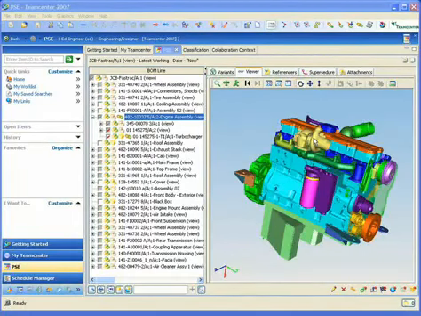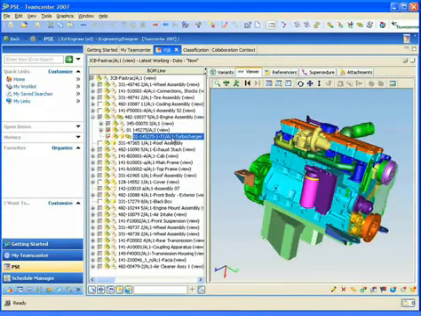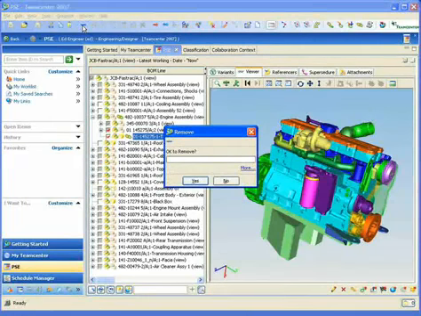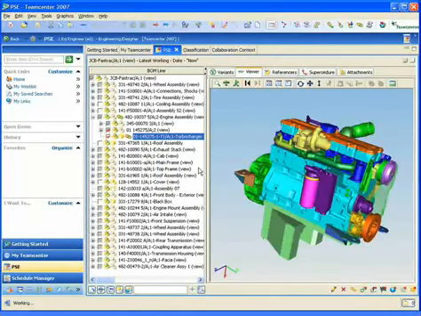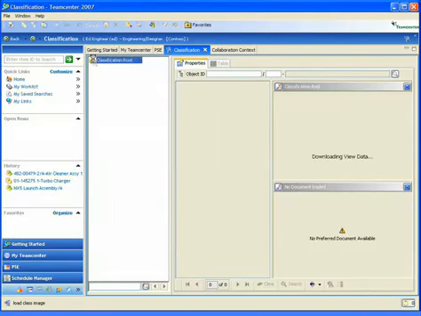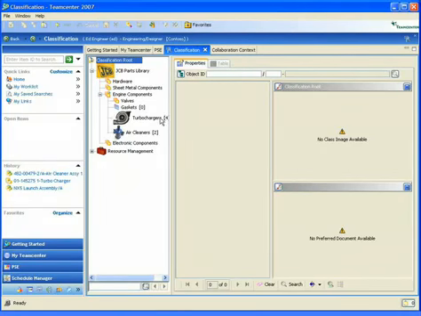Teamcenter's CAD neutral visualization allows you to bring data from multiple CAD systems to visualize or even analyze it. Since your interest here is the engine and turbocharger subsystems, you have zeroed in on that data. Before you start a new design, you want to see if you already have an existing design of a turbo that you can leverage instead of redesigning a new one from scratch.